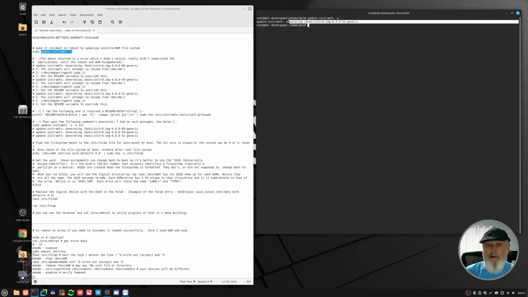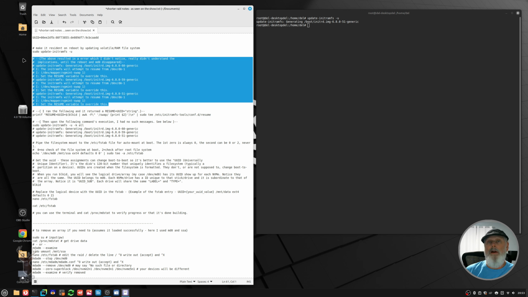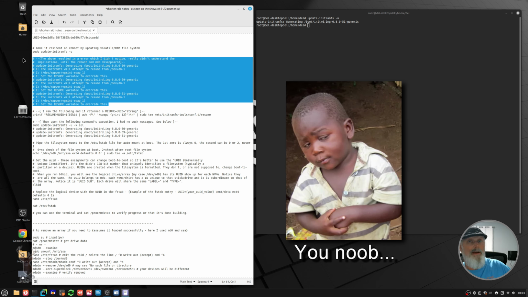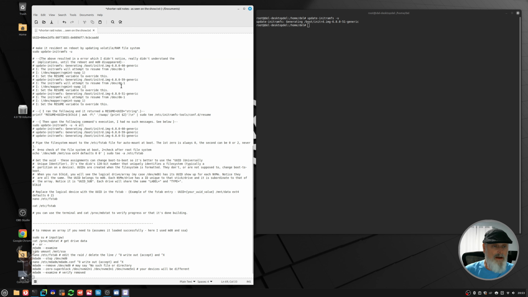And you see this beautiful line that we got here, this beautiful line right there generating the boot initrd image 6.0, this generic. Over here, you'll see something I've got typed up, and I put it in here. In that week of embarrassment and humiliation, being a noob on this Linux system, I had an error, and it said it couldn't get this resume file, and I didn't know what a resume file was. So I looked it up and I used the command, and it fixed it, and no longer did I see these complaints about the initramfs will attempt to resume.